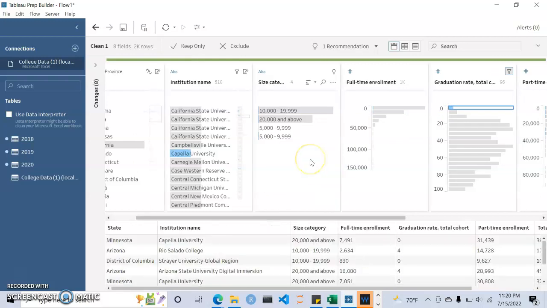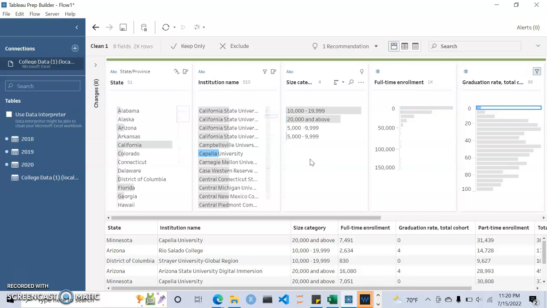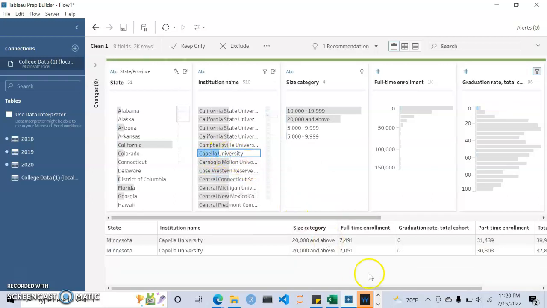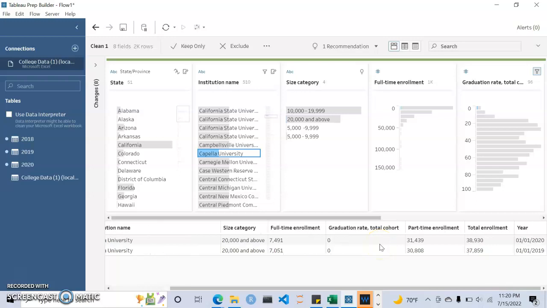Okay, so now we have no null values. Capella though, August, Capella had no value for 2018, but not for 2019, 2020. Graduation rate was 0. That probably isn't right, and that's probably going to throw off some calculations.